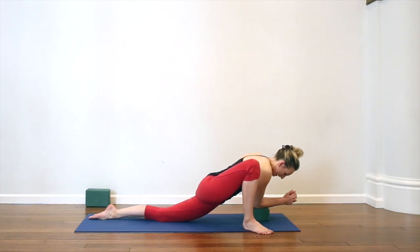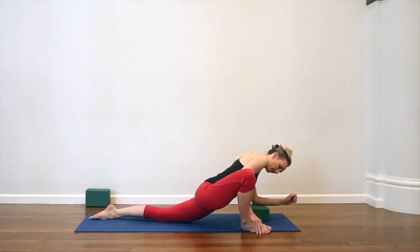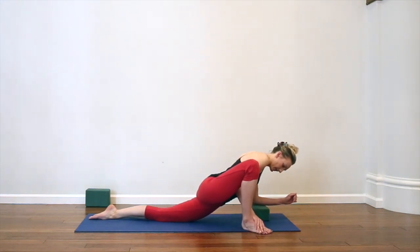Just breathe into the low back here. Just let everything open up. 4 more breaths. You can roll to the outer edge of that right foot a little bit so the big toe leaves the mat if you want. Good.